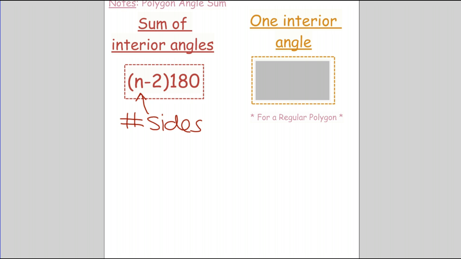So you take the number of sides, you subtract 2, and then you multiply by 180. Okay? If it was regular, how did we find just one angle? What did we do with that sum? We divided it by the number of sides. So there's your other formula. It's kind of ugly. It's n minus 2 times 180, that's the sum, and then you divide it by n, the number of sides. If it's a heptagon, you would divide it by 7. If it's an octagon, divide it by 8. If it's a triangle, you divide it by 3. You get the idea? You divide it by how many sides it has.